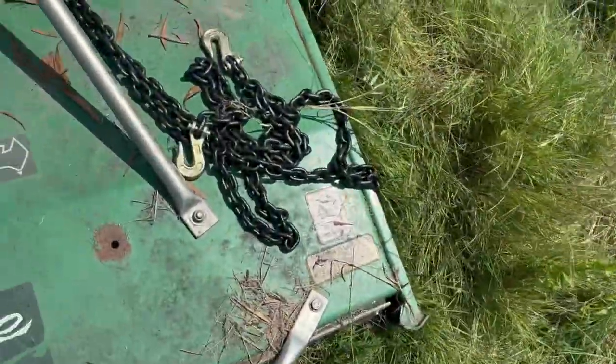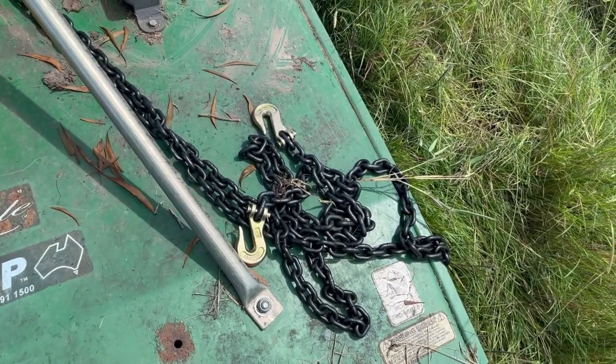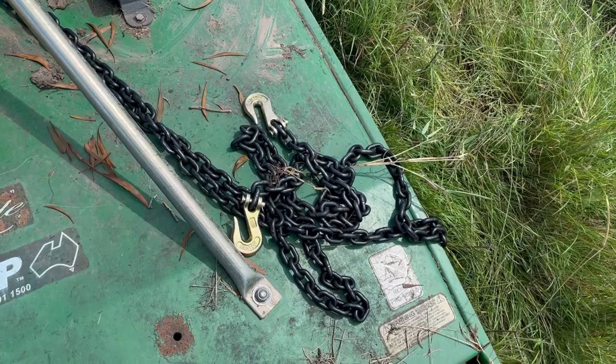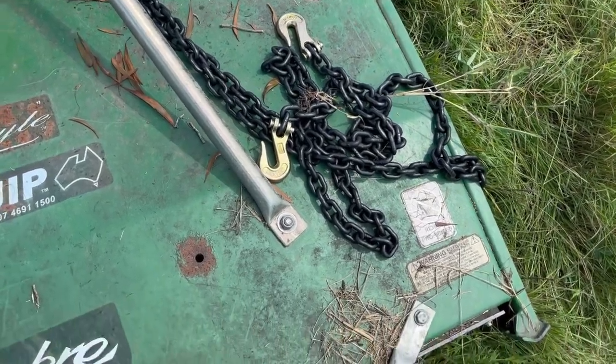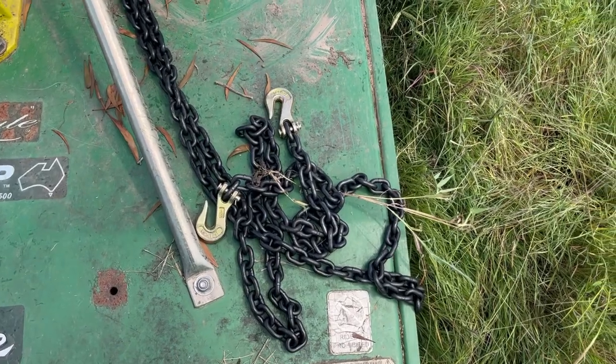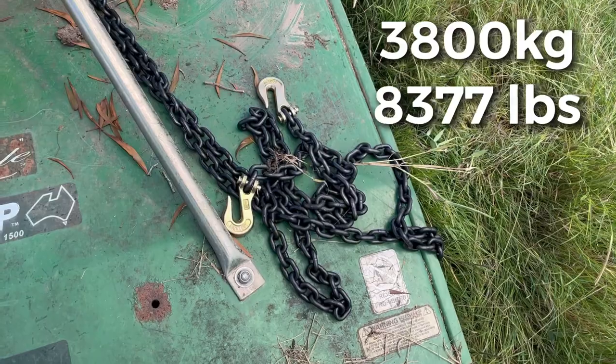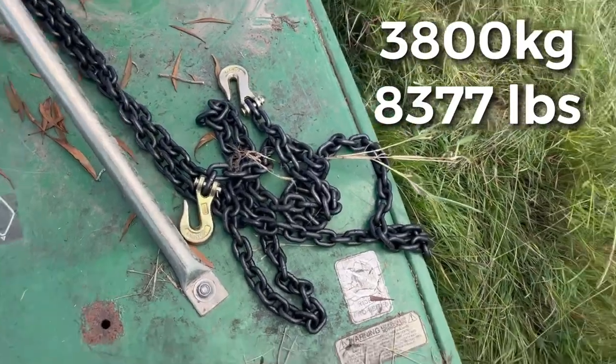And just making sure that we've got the right gear. But yeah, that's only a 6 meter snig chain, and it's what I could afford. So brand new and works a treat. So it's rated to 3,800 kilo. I don't know what that is in pounds, but I'll flash it up on the screen. But there you go, a little snig chain.